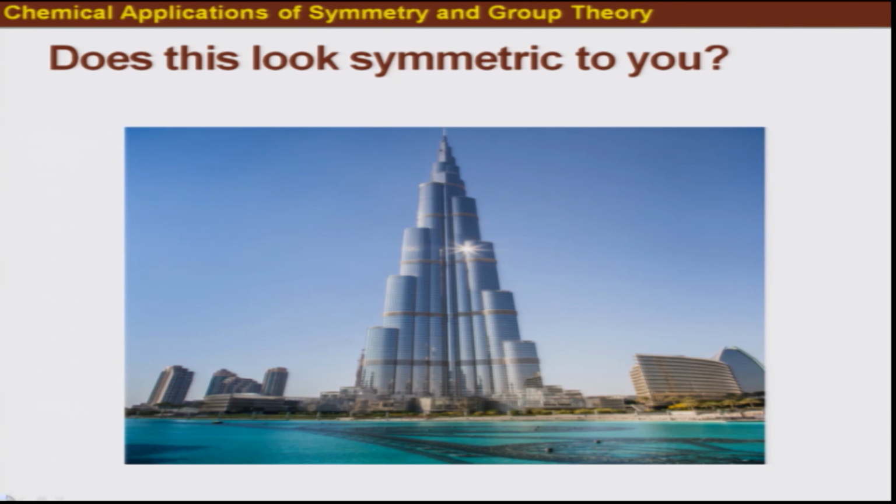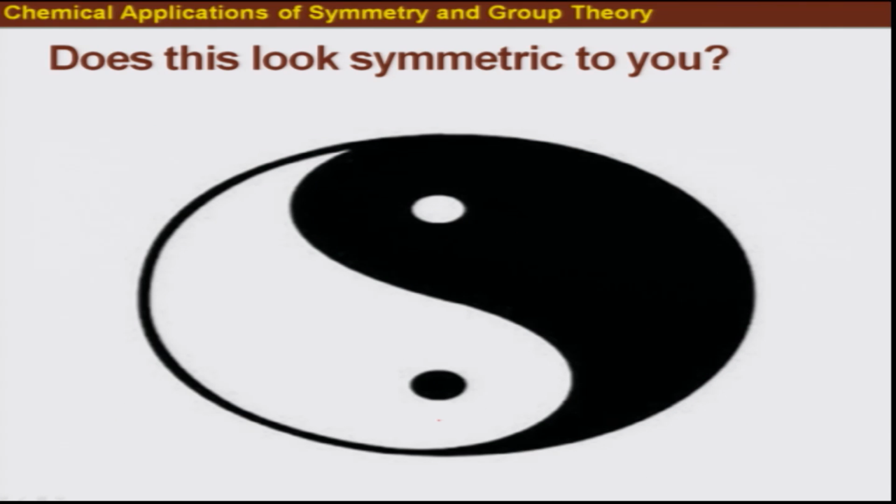See, if I can mark these places, there is a central line through this one, and if it is symmetric, then both the sides should be equivalent, right? So if I look at a part of the building here and here, they are not the same. Their heights are different. The same thing is here and here, here and here, here and here, all through. So this is not actually symmetric, though apparently it looks like symmetry. Okay. So the thing that I want to convey to you is that by looking at the structures we can say whether they are symmetric or not.